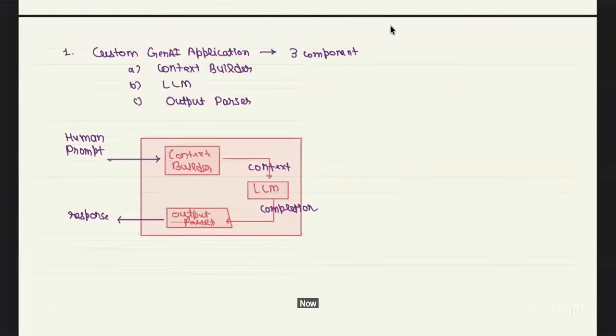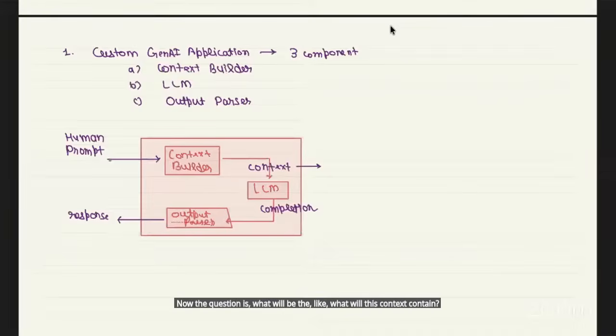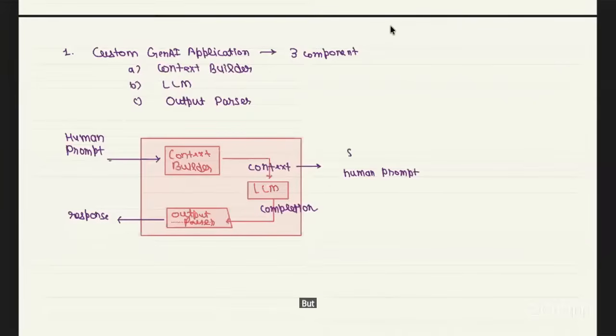Now the question is, what will this context contain? Yes, Niyukti has clearly answered that question. Context will not contain just a human prompt, but it will also contain something called a system prompt.